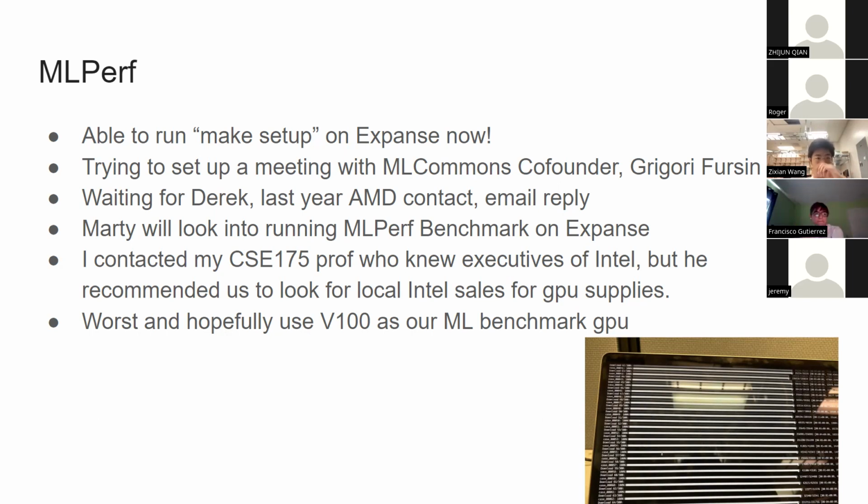Another thing is I joined the ML Commons Discord, and Grigori was the co-founder of ML Commons, and we were planning to set up a meeting to talk about how to run MLPerf on AMD GPUs. On top of that, I sent an email to Derek last week about checking in on their updates on using AMD GPUs to run MLPerf, but he hasn't replied yet.